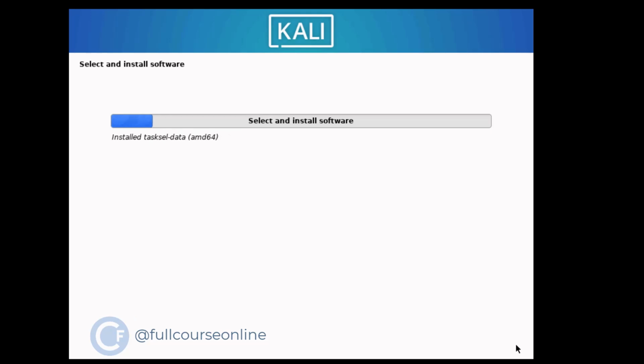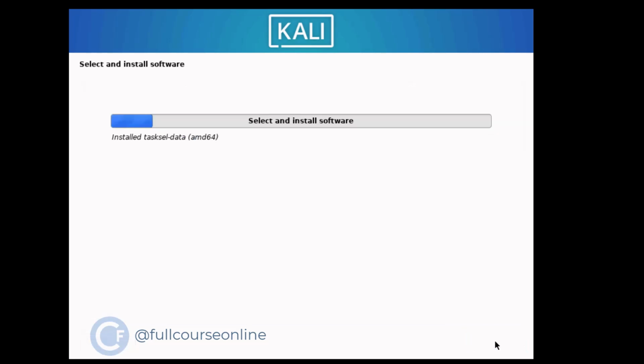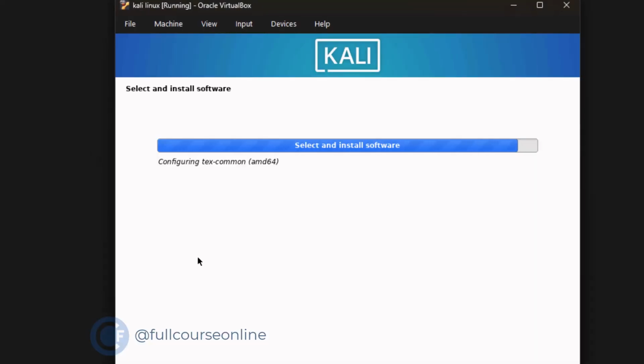This process may take several minutes. Now select the desktop environment. I am selecting XFCE, which is the default. And then click Continue. Please be patient. Meanwhile, if you want to get out of the full screen mode, move your cursor to the bottom of the screen and click this minimize icon.